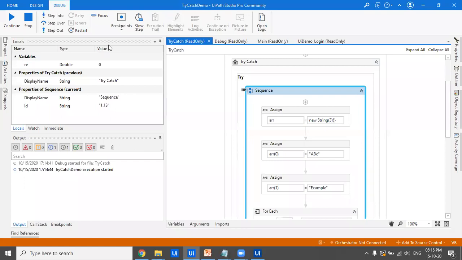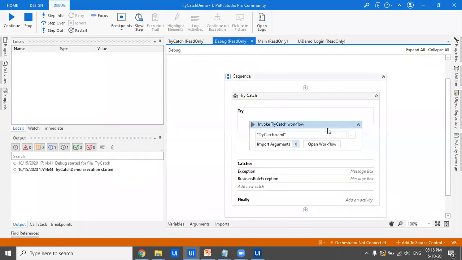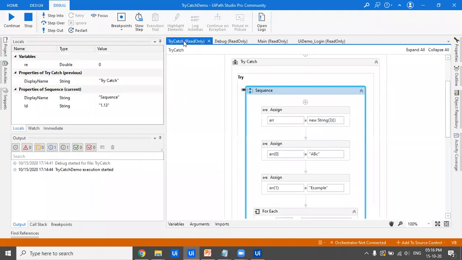And step out will run all the activities in the current container before pausing. So once we reach into for each loop, we'll see how that actually works. So when we were here and we were pressing step over, what happens is that this particular thing is not opened here. Like you see that everything is open and read only. So if I'm pressing step over here, the container would not just keep on opening. It would execute it and it would just return me the control.